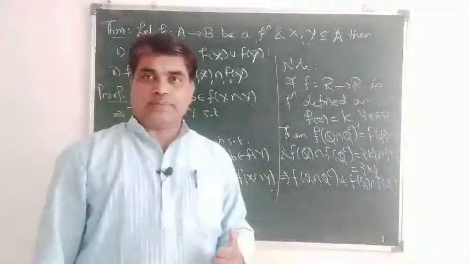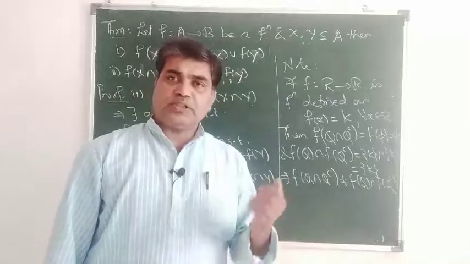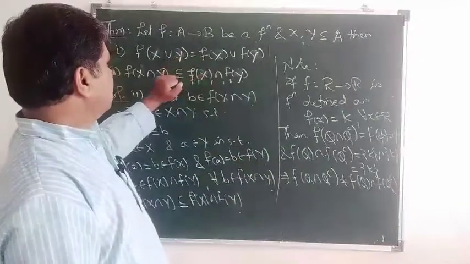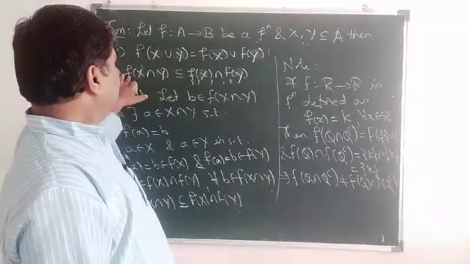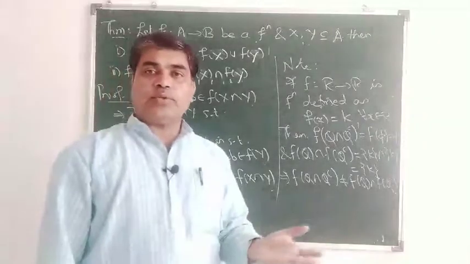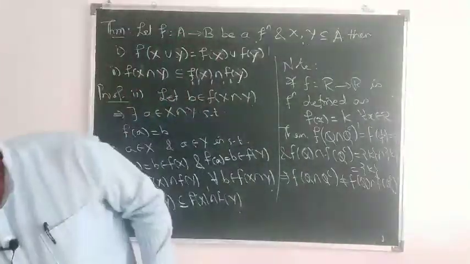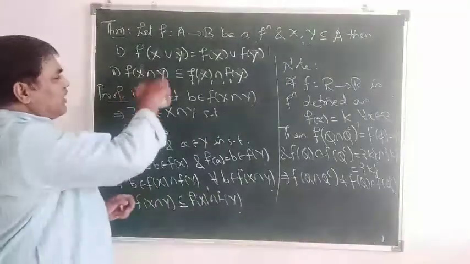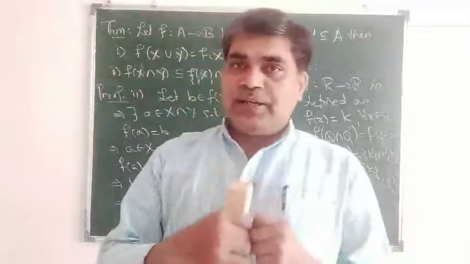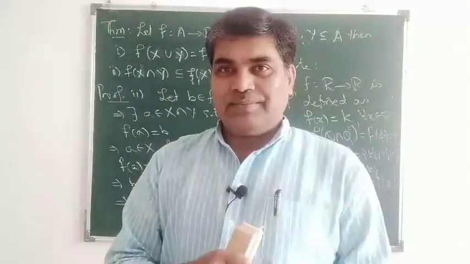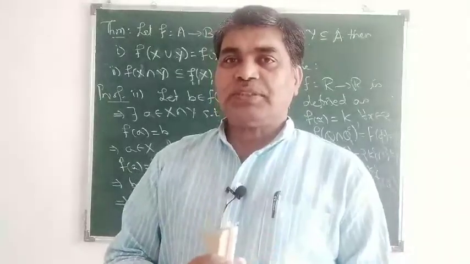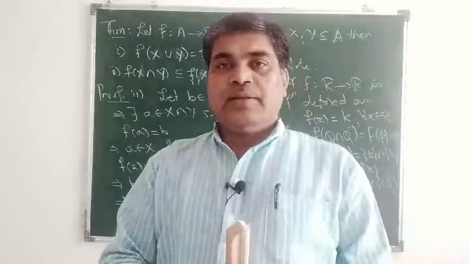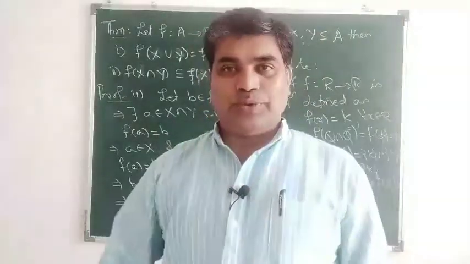Constant function is not 1-1. So if you take any function which is not 1-1, then you can construct two subsets such that the image of the intersection of two sets is not equal to the intersection of their images. It is always possible if f is not a 1-1 function. But over that x intersection y, if f is 1-1, then equality holds. If your choices of subsets x and y are in such a way that over that part x intersection y, f is a 1-1 function, then equality must hold there.